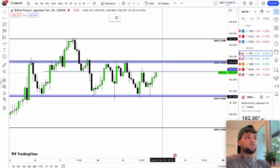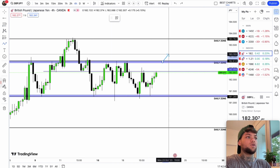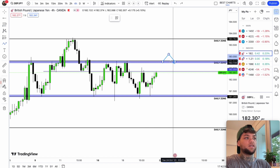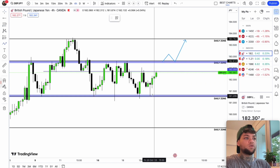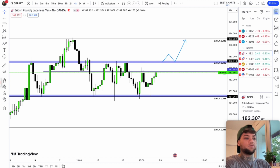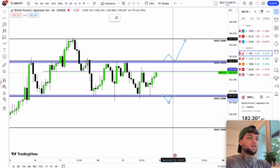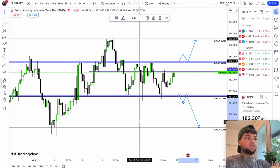Ultimately, waiting for a breakout to the upside with higher probability in buys. We need to wait for a break and closure above this daily resistance here, wait for a pullback, and then wait for a nice entry signal to take buys up into these highs here. If you want to take sells, you want to wait for a break under this major support here. So we want to wait for a break and a retest to the downside right here into this next daily zone or support area that we have marked off here.